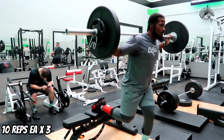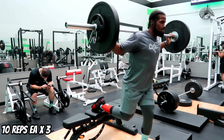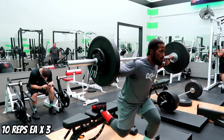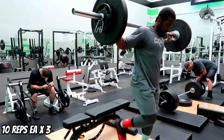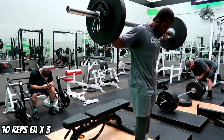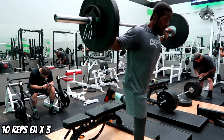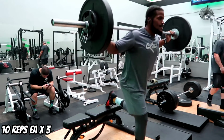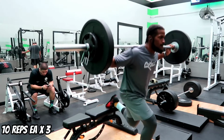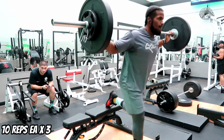So we're going to do some Bulgarian split squats to start it off. I put the sets and reps off to the side so you guys can see. I really like the Bulgarian split squat after the squat because it is a more hamstring and glute dominant exercise. Now, granted, the regular squat does target the hamstrings and the glutes, but it's more a quad and glute dominant exercise versus the hamstring. So I wanted to really focus on targeting the hamstring after we already fired up the glutes and the quads.